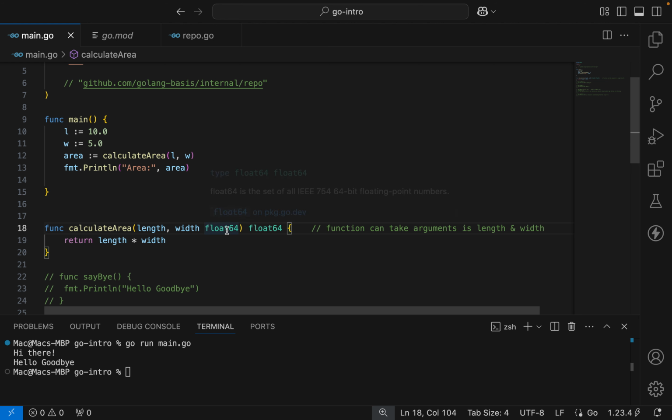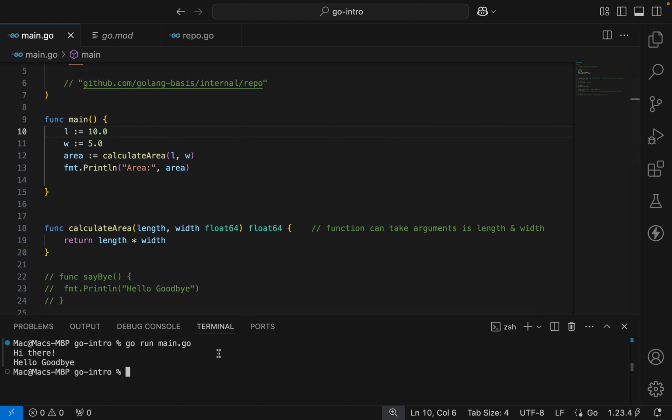You discover that the arguments we are passing are variables here, L and W. Very straightforward. So let's clear our console and see the results.